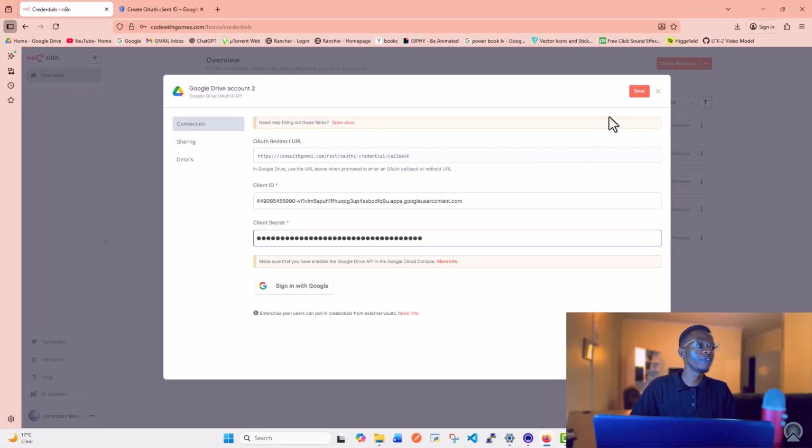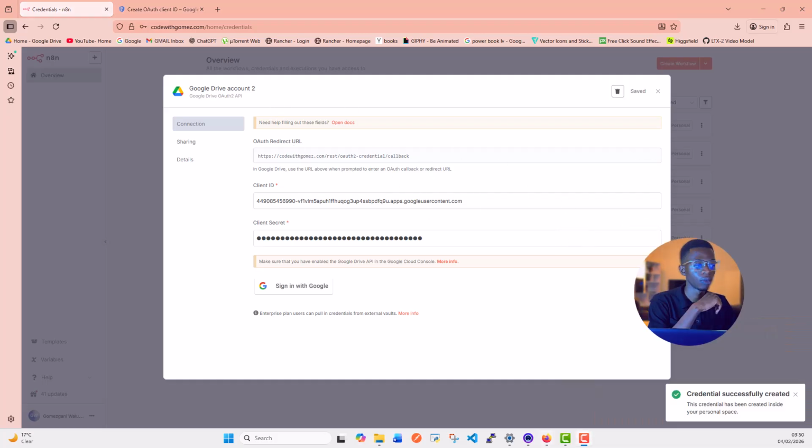So now, if we click on save, you'll see that the authentication connection will be successful. So it's going to save these credentials. You can see that the credentials have been successfully created, but we need to do one thing.